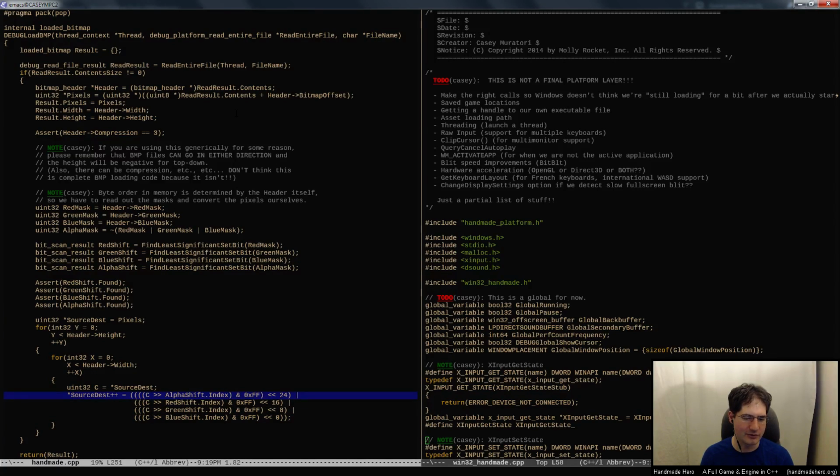I'm not sure if everyone followed that originally, so I'll just say it again. What we need to do is shift the value from where it is to where it should be. But we don't know, because we don't know what the values are here, red, green, blue mask. We had to ask for them by doing find least significant bit. We don't really have any idea whether the red shift will be up or down from where the red is. So we don't know whether it'll shift left or shift right. So what we need to do is shift it all the way down first, and then shift it all the way back up, doing a left and a right shift, basically, because we have to do a left and a right shift already. I'm sorry, a right shift first and then a left shift, right?